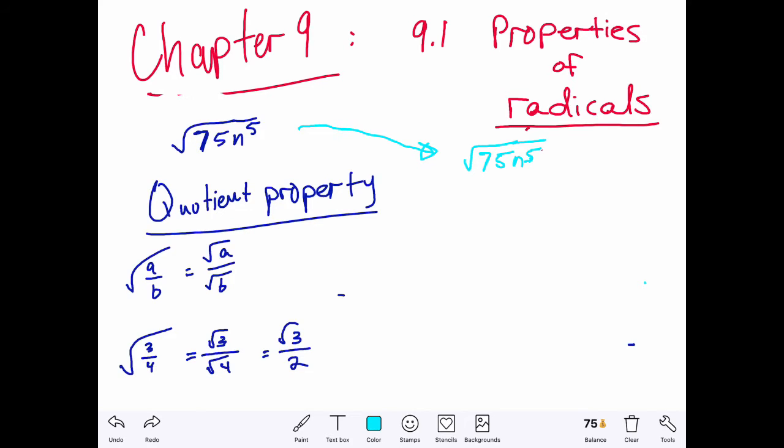Well, that's really the same as the square root of 3 times 25. And if I wanted, I could break n to the 5th up into n squared times n squared times n. In other words, n to the 5th is really n squared times n squared times n. Or we can look at it as n to the 4th times n if we'd like. But I'm just going to break it up here to try and get to its prime factors as we do this.